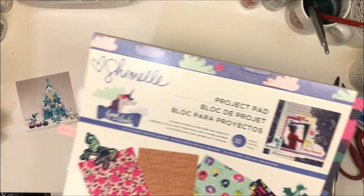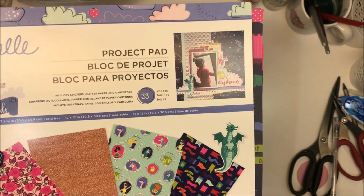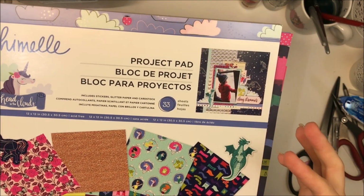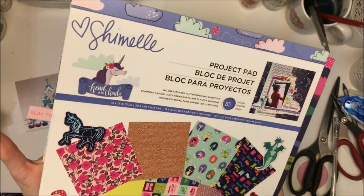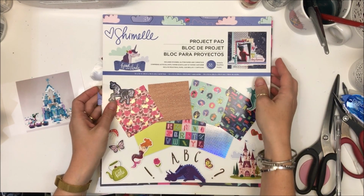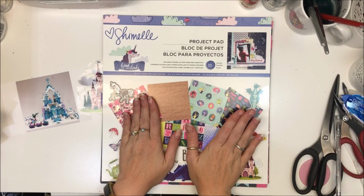You can see here this little advertisement, I guess it would be, of what's in the paper pad. So I'm like, oh, that's given me a great idea. So I'm going to challenge myself to stick to just using the project pad for this page.